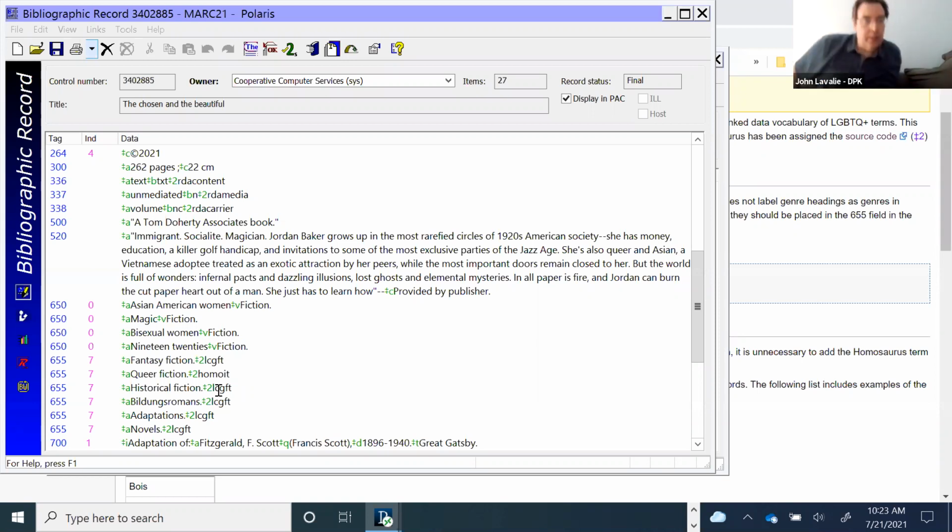If I had looked at this record and saw the subject heading bisexual women fiction, I would have added the genre heading bisexual fiction. But I don't see that here. I would too. And to me, that seems like a narrower term of either LGBTQ fiction or queer fiction. It is narrower. Okay. So it seems to me in this case, those other headings aren't appropriate, even though it says queer in the summary, unless bisexual women is not the right subject heading.